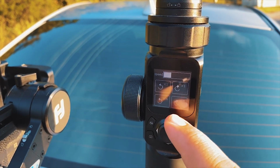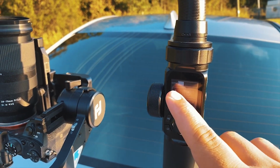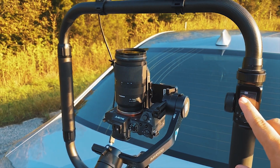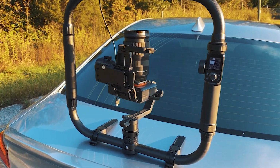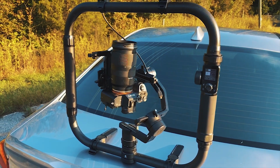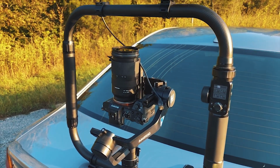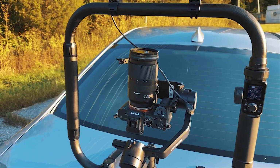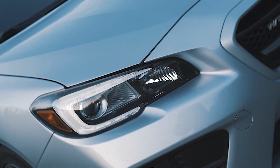This will be infinite, so it'll only stop once you tell it to stop. And so when you do select one of these modes, which I'll do here and give you an example, it'll do a full revolution spinning the camera. So this is kind of a weird mode that you wouldn't necessarily right off the bat think what would you use this for? But I'll show you in just a second a really cool application, and what comes in really handy that, again, is not as easy to do with any other stabilizer.